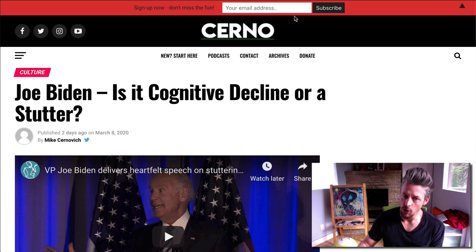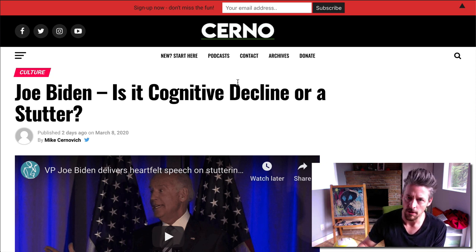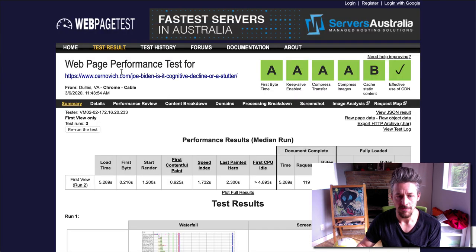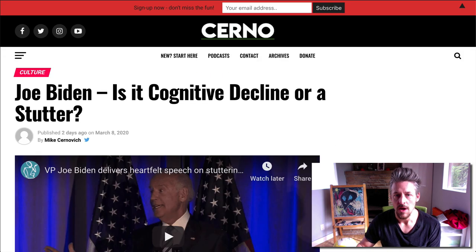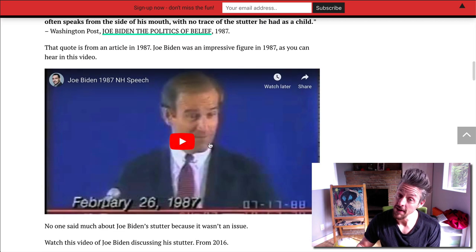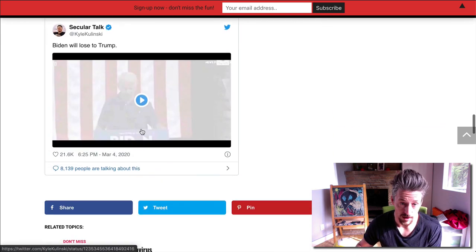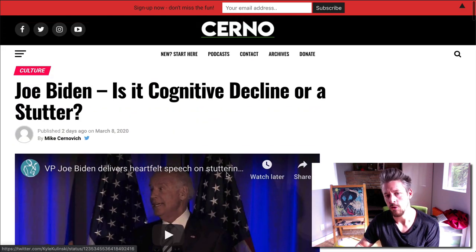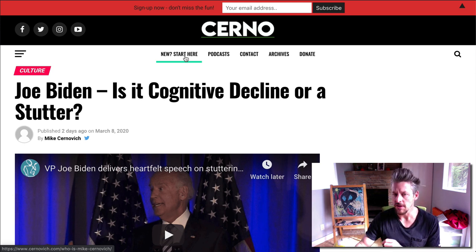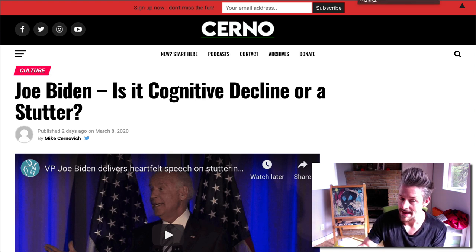The homepage had a 2.7-second loading time — pretty good and fairly optimized. But I want to contrast that with this particular article page, which has a big thumbnail image, another image, and three YouTube video embeds plus a Twitter embed. These things are fat from a performance perspective. They do populate once the page has loaded, but they definitely slow down the page load and increase the page weight.